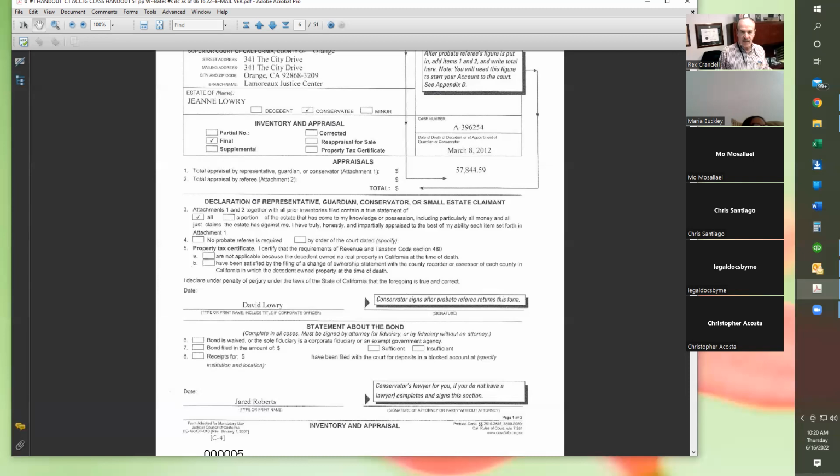The appraiser or probate referee can't do anything about that, so the probate referee would not be offering an evaluation of annuities. Having said that, I'm going to start talking about the GC 400 sum.